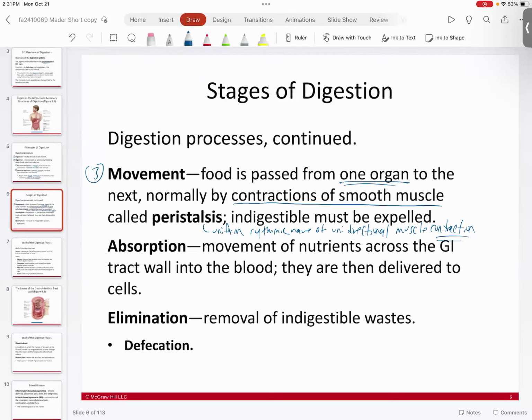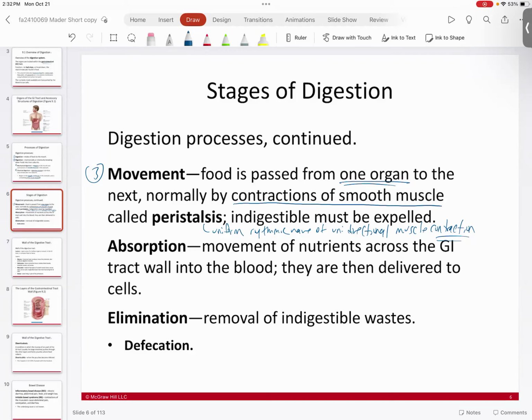So I squeeze with one hand in one area, and then the other hand is going to squeeze in front. But notice what I do. If I don't want that to come back at me, what do I do? I don't let this hand go, do I? That blocks the reverse direction. That gets you that unidirectional hit. So when I squeeze with this hand, it only has one way to go, forward. And it's not until I squeeze with this hand that I let this hand go. And then I do the same thing. I hold this hand in place to block backward flow, and I squeeze it again so it only goes forward. That's exactly what peristalsis does.